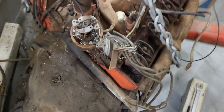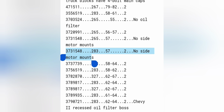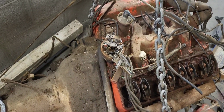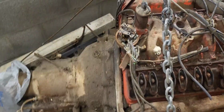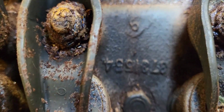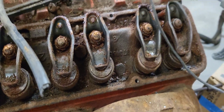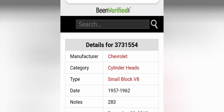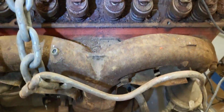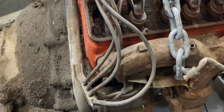And if you look that number up, I might put in a picture right here. That is from a 1957, and it is a 283 2-bolt main. Also, the cylinder head number is a 3731554, and I will put in another picture right here. And you will find that that is the cylinder head number from a 1957 to, I believe, 61, not 100% sure, 283.